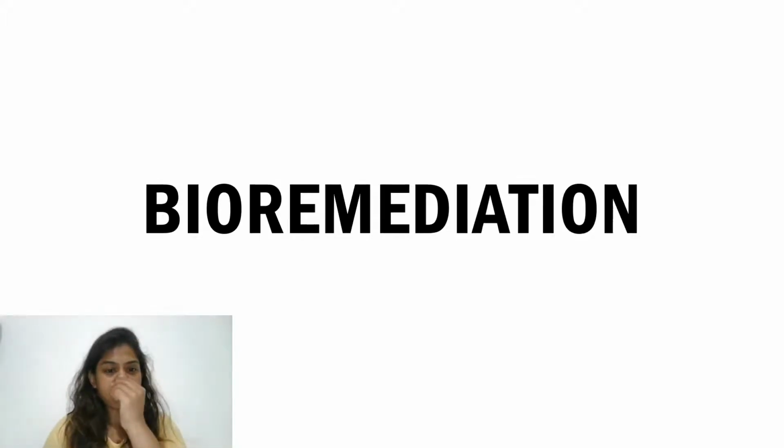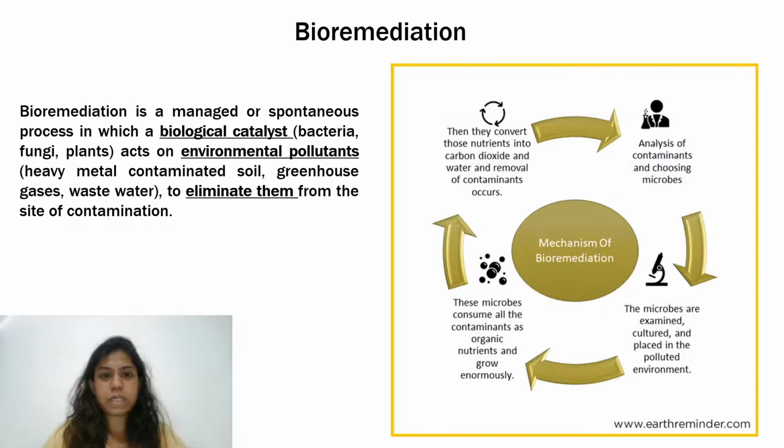So the next thing is bioremediation. We already looked at the definition, but just to briefly go over that again. Bioremediation is a managed or a spontaneous process. Why do we call it managed or spontaneous? Managed would mean that naturally it wouldn't have happened, but we are inducing bioremediation in a given zone. But a spontaneous process sometimes happens naturally, where certain microbes are there in a site and clear up that site automatically. That's how people would have actually discovered bioremediation as well.